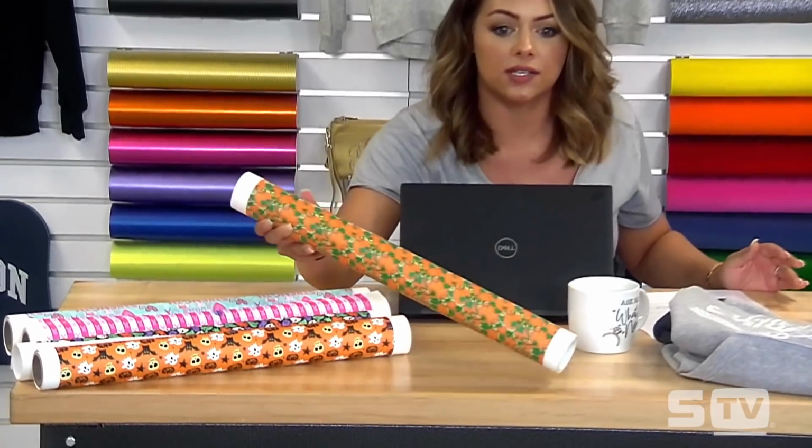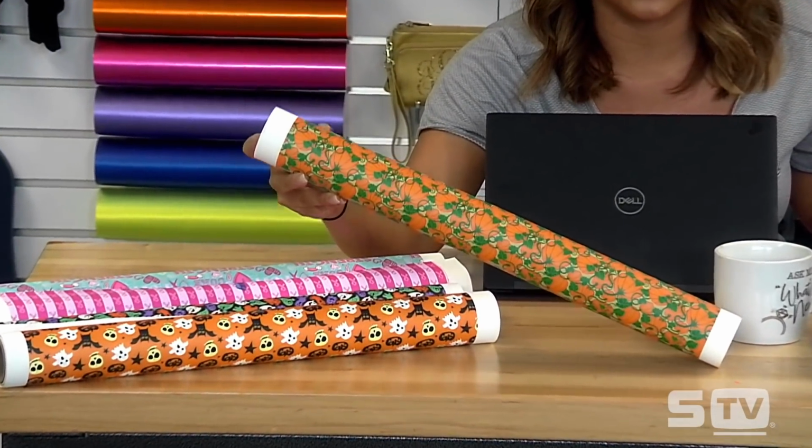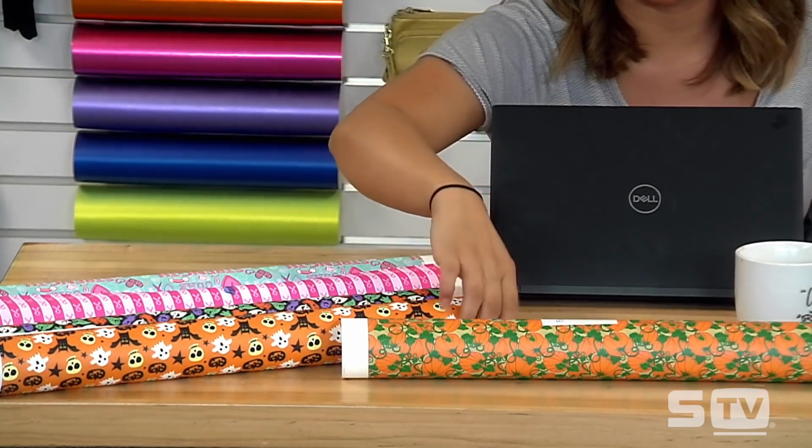Okay, so that is our glow. And then we have patterns, okay? Patterns let us reach a variety of markets for fall, specifically for, well, not even specifically, because we can get into a broad range there. So you can see we just do standard fall patterns. This is just a pumpkin pattern that has some greenery in it so that we're getting those fall colors. And then we have Halloween specific ones.